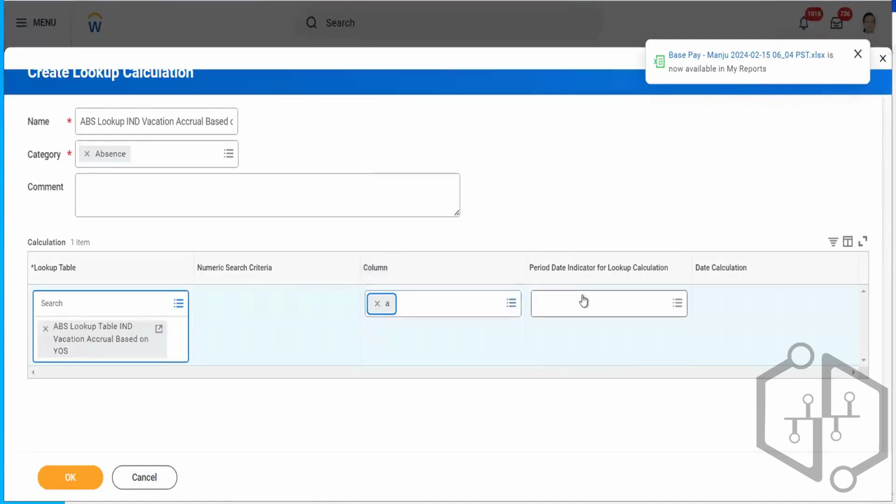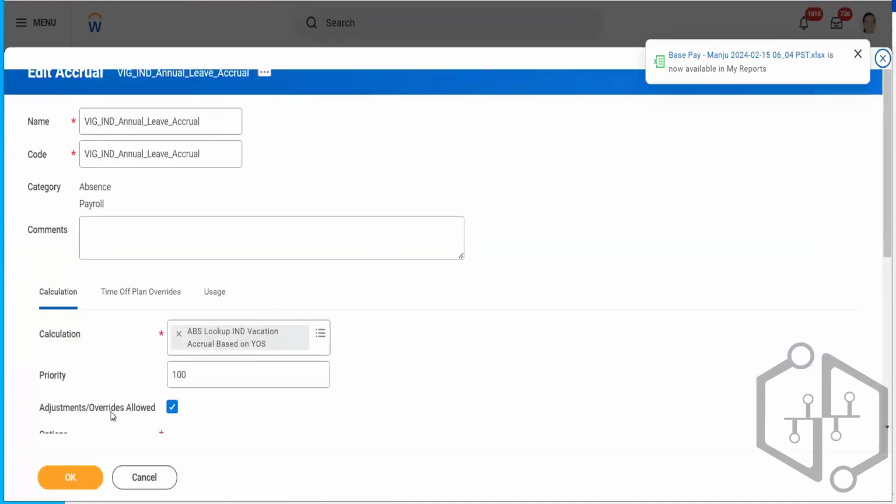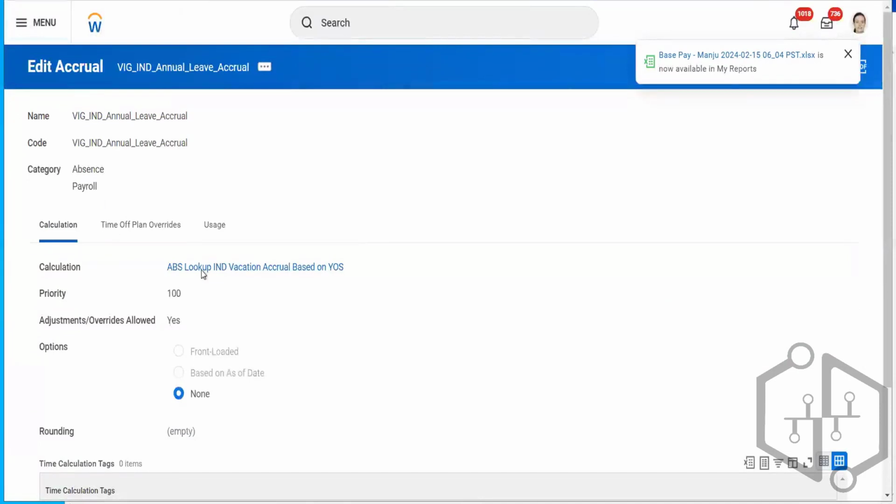Here you select A. Here you select period ended. You're all set. The calculation is updated. So this is very similar to the set of accruals we have in real life, in real organizations.